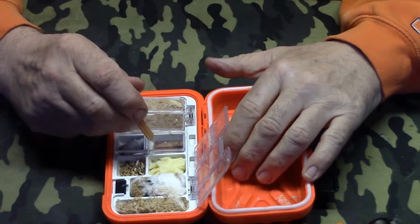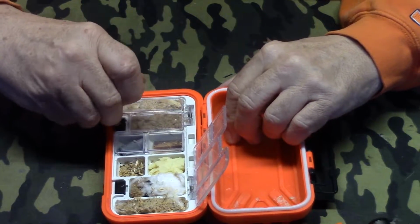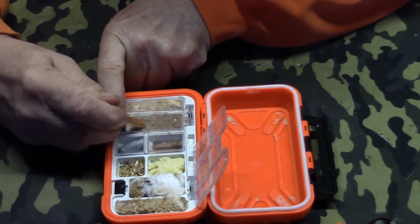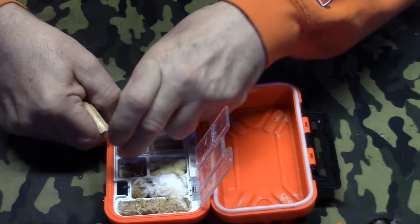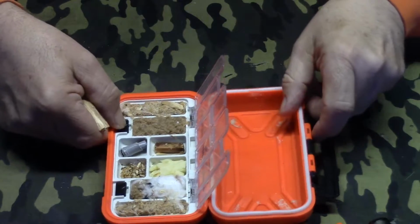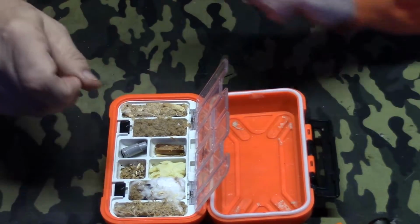And then in this particular area right here, I'm going to go ahead and try to open that with this. Yeah, there it goes. I may have sprung the spring, I don't really know. But yeah, there it is. Okay, so you got to see that there. But it was sticking on this stuff right here.